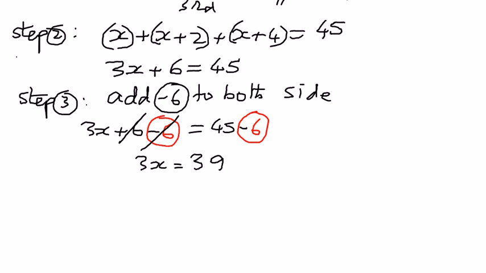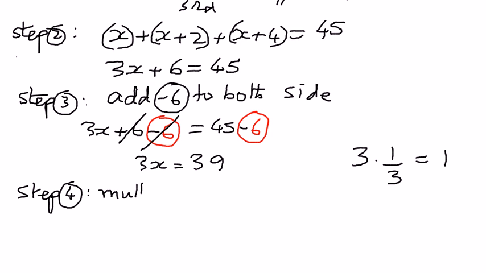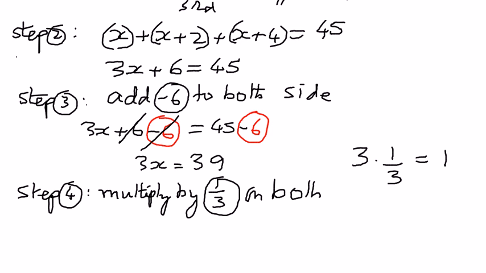We want to find the value of x, not 3x. So to achieve that, we write this as the next step. We want to multiply the left hand side by the reciprocal of 3. If we have the number 3 and multiply it by its reciprocal, which is 1 over 3, the product is always equal to 1. A number times its reciprocal, the product is always equal to 1. So we're going to multiply by 1 over 3 on both sides of the equation.